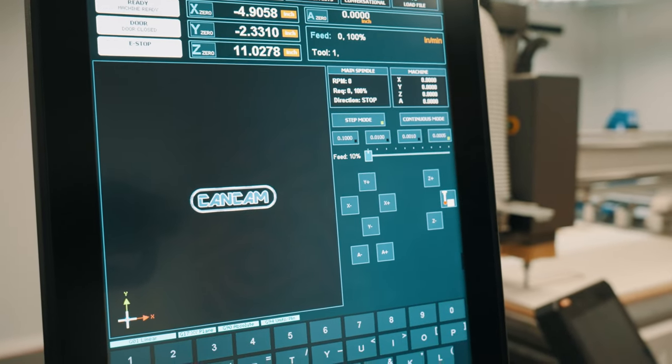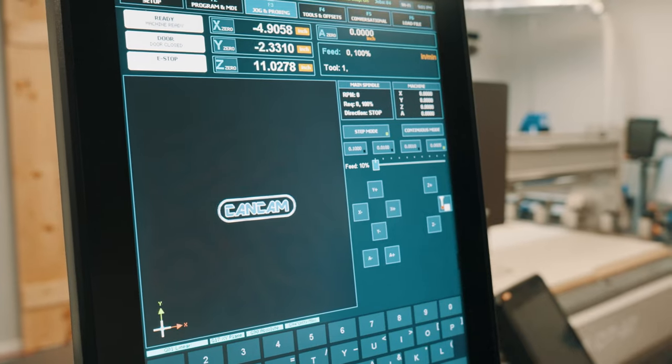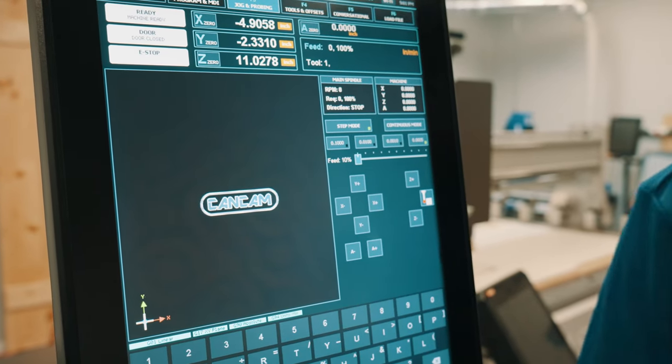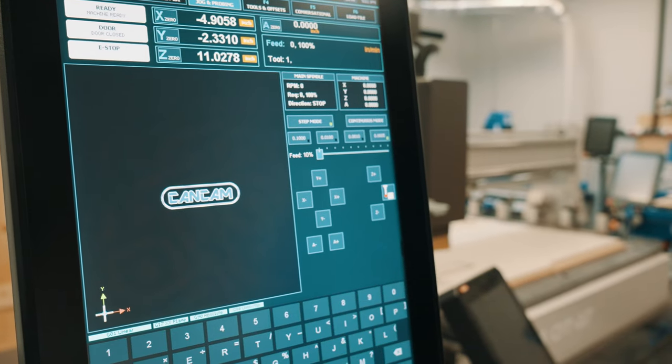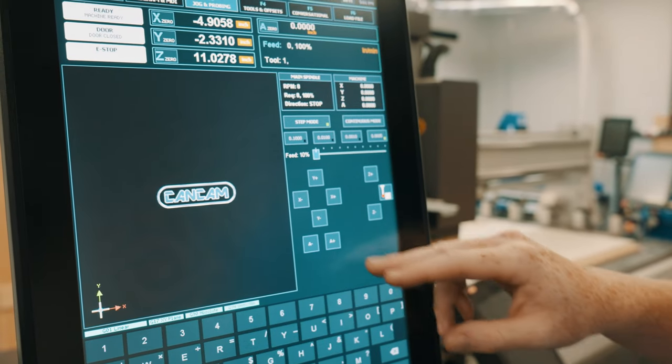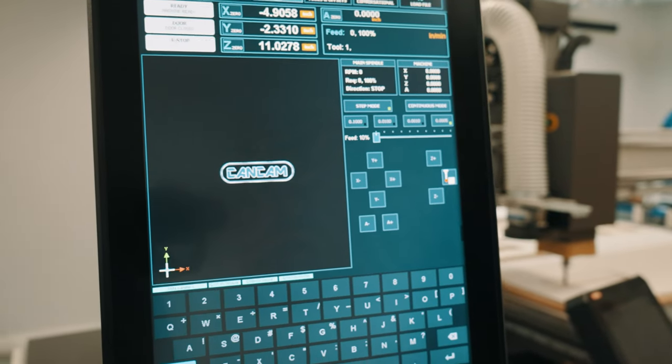To move your machine in step mode, we press our directional keys located at the bottom of your screen. X plus will move the machine to the right, Y plus will move the machine to the rear, Z minus will move the machine down. If you have the rotary attachment for your machine, A plus and A minus will move your rotary.